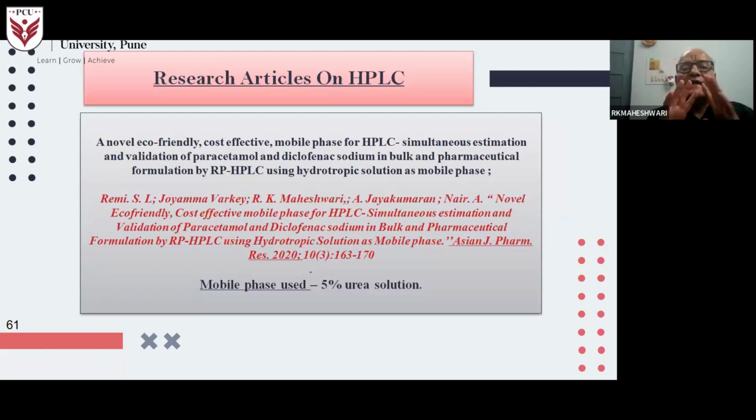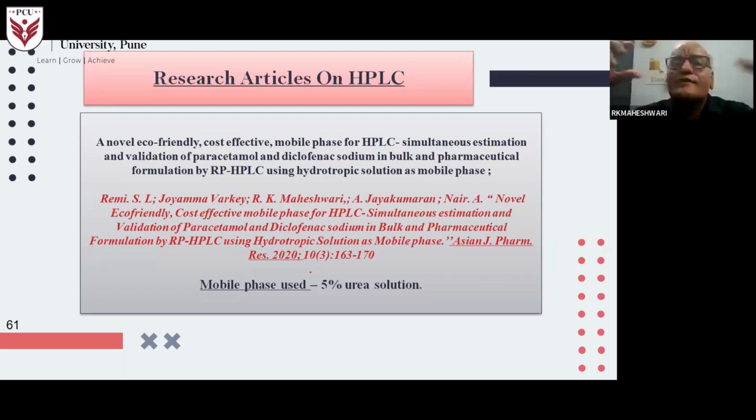Now, listen to one sentence from me: if you want to carry out such work, reverse phase HPLC of a compound, then you should select a water soluble drug. Do not select a water insoluble compound. Select water soluble. If you select a water insoluble drug, a large concentration of hydrotropic agent cannot be employed as the mobile phase to carry out the reverse phase HPLC, otherwise the column will choke. So again, listen to my sentence.